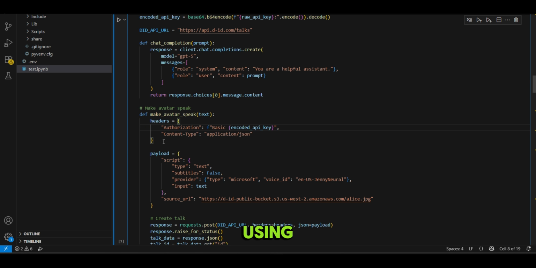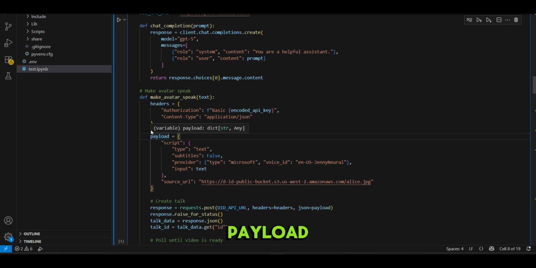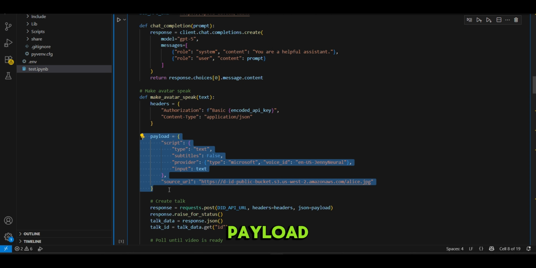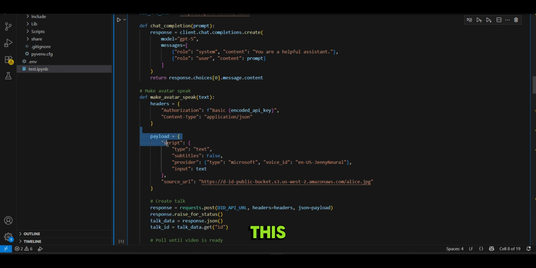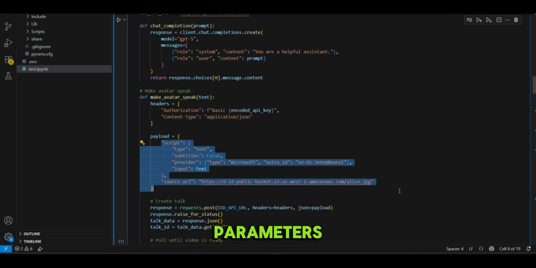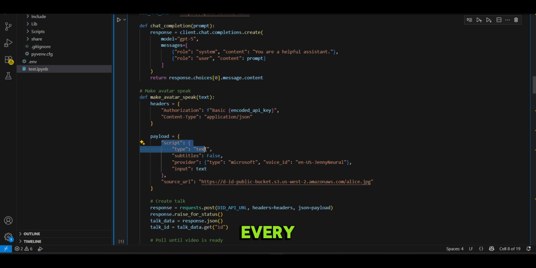Here we are using the DID authorization, the DID encoded API key, and the payload. This payload is very important to understand. It consists of some parameters, and every parameter has its own role.